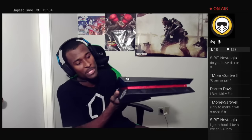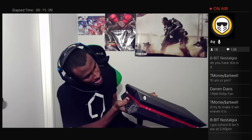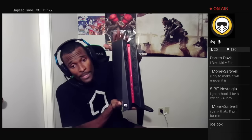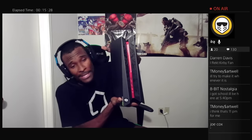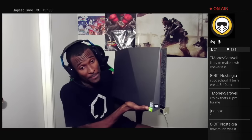This thing is so small, man. I can't believe this. They don't want you to open it because they don't want you to void the warranty, but this thing is dope. Seriously, this thing is the most powerful portable PC you can get for the money. It's VR ready. You pretty much can play everything on Ultra. Everything is going to be on Ultra when you play this PC. Any questions regarding this computer, guys?